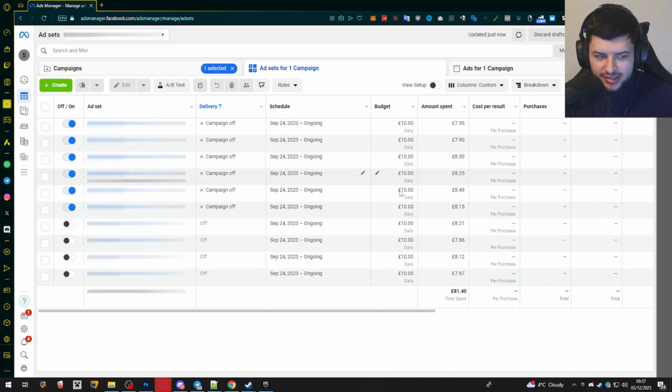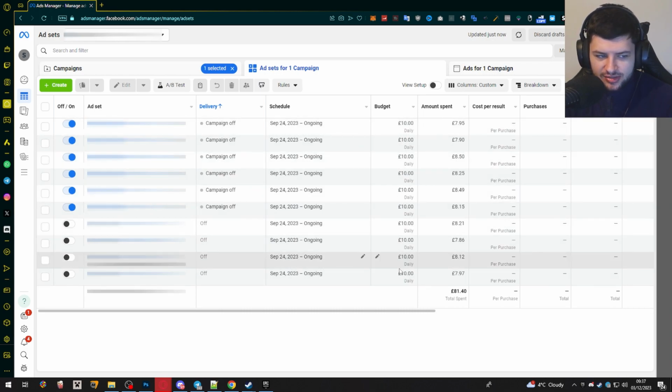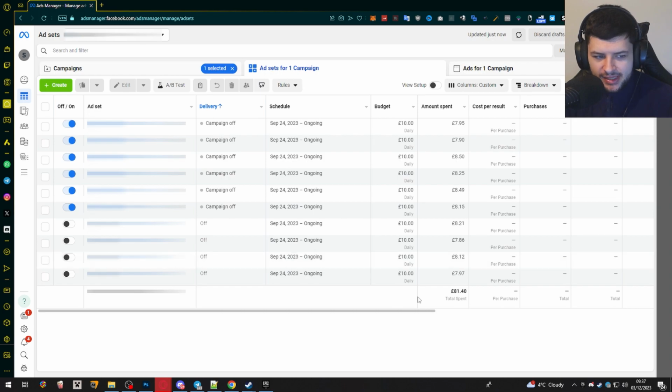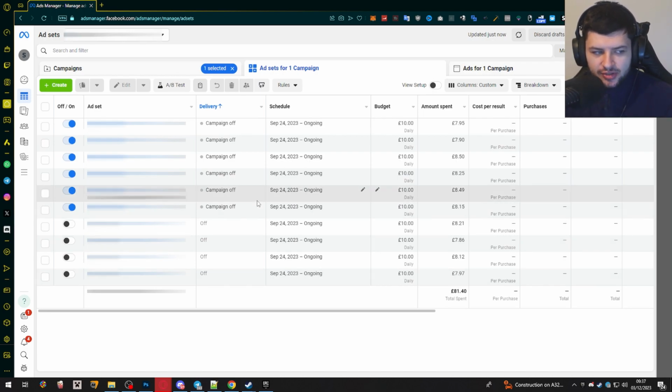They were budgeted at £10 each, so that's basically $10 each, and I tested with $100. Now I spent £81 or $81. On Facebook ads, I'm going to use pounds and dollars interchangeably. They have different values as a currency, but on Facebook, $100 and £100, that's basically what you should spend. So if you're American, spend $100. If you're English, spend £100. The pound is worth more than the dollar, but on Facebook, it doesn't really matter. The spend numbers are interchangeable for your currency.